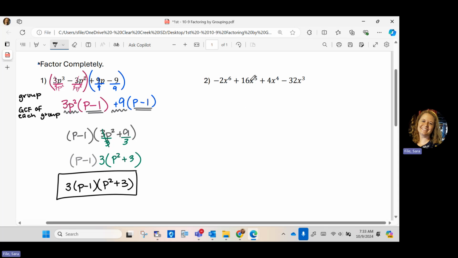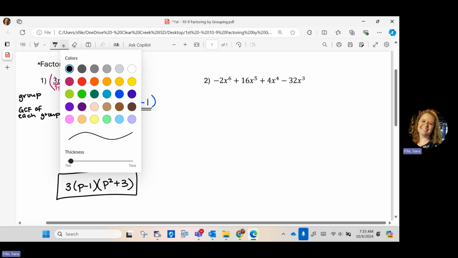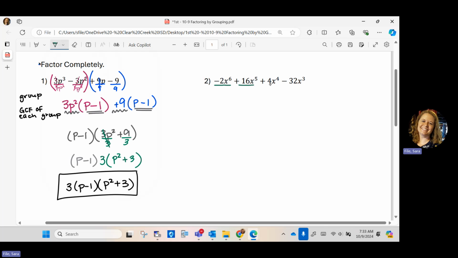Okay, so looking at number 2, is there a GCF all the way across the board? Can all of those be divided by something? Yeah, so let's go ahead and take it out first instead of doing the grouping first. Let's do the GCF first. So all 4 of these, we're going to do a GCF. I know they can all be divided by 2. I don't like to have my lead term negative, but it doesn't really matter if you want to divide out 2 or negative 2. If we divide out a negative, just know we're going to change all the signs, right?